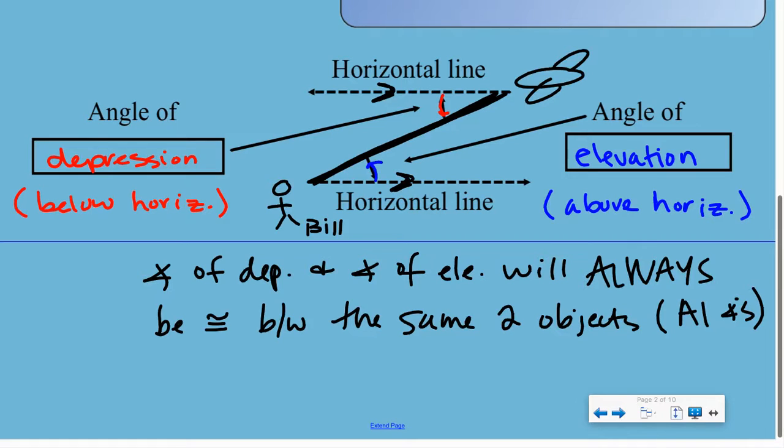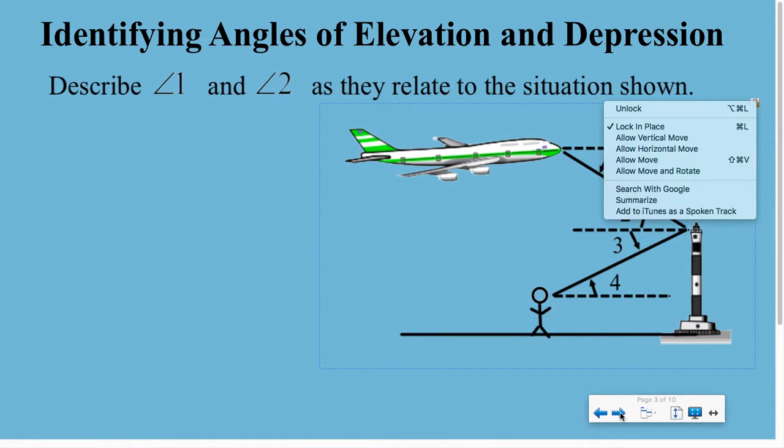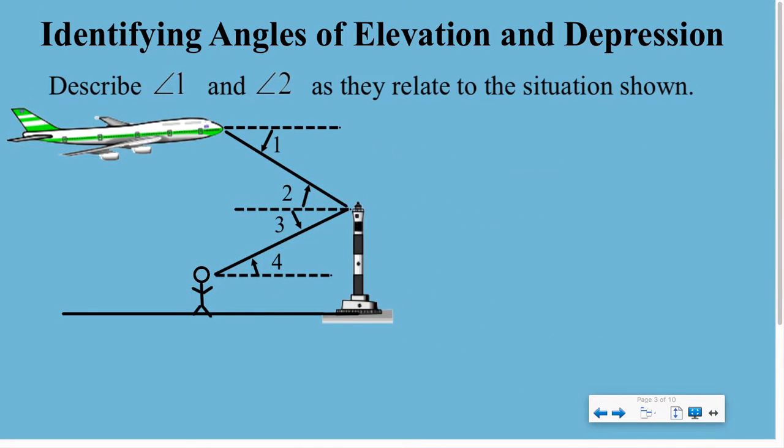The first part of your assignment is being able to correctly name and identify the angles and explain how they're being used. So that's what we're going to do here on this example with this picture. Instead of filling in all these blanks below the picture, you can actually just cross that stuff off. We're going to describe them over here to the right side of the picture. So cross off all that mumbo jumbo below the diagram. And we're just going to describe angle 1 and 2 over to the right side.